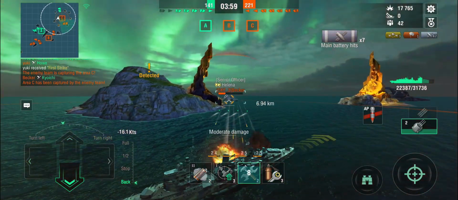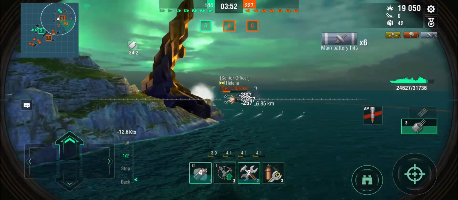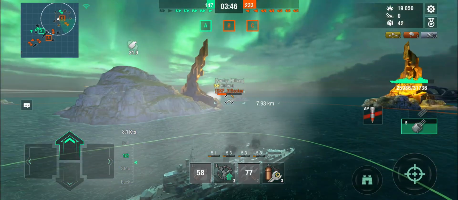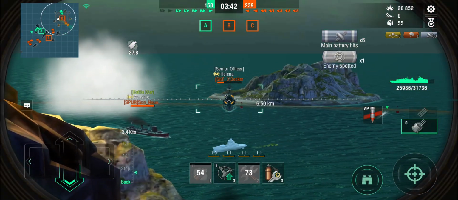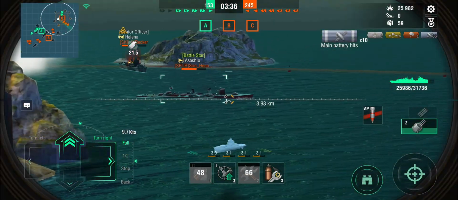There's the Edinburgh smoke, and at this point I can start using my own smoke, so smoking up here. But this is about as far as I want to go, because Edinburgh has torpedoes and there's still an Asashio around somewhere and I don't know where he is. Meanwhile, I'm shooting at the Helena. I mean, Helena can't see me, so... oh, there's the Asashio, okay. Yeah, that is a mistake. You know what this smoke screen contains, right?